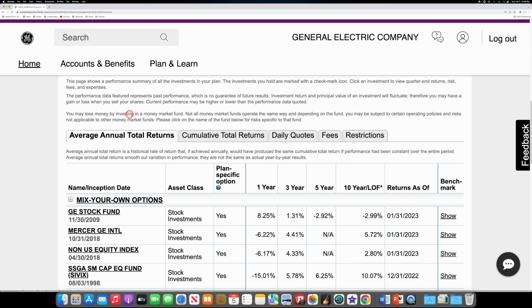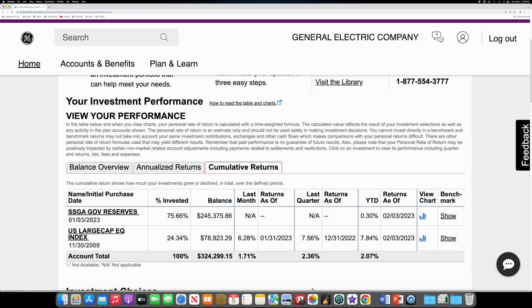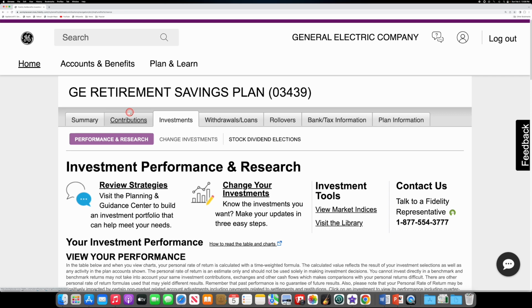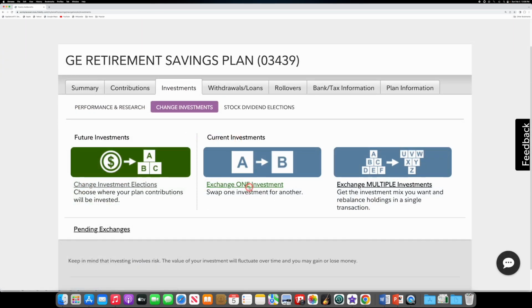So we're going back to the top. And no matter where your 401k is, it doesn't have to be with GE, any company, as long as you're with Fidelity, everything you see me do, you will click on too. So we're going to change investments. Change one investment. Now, everything I just said, I can do it multiple. I can click here and start clicking on a whole bunch of stuff. But if you guys are new, do it the easy way. You're not going to get confused if you just do one investment at a time.